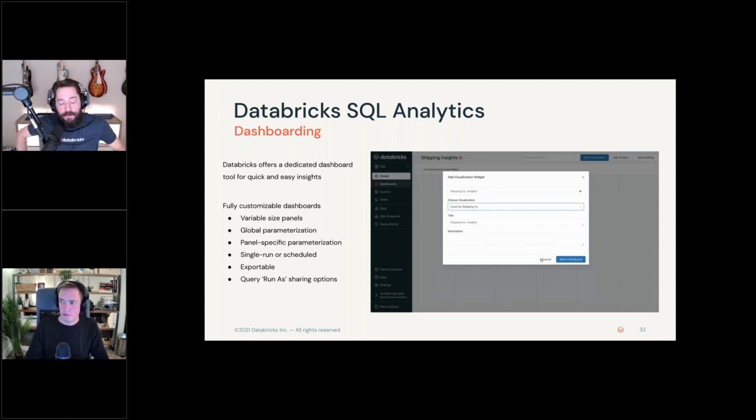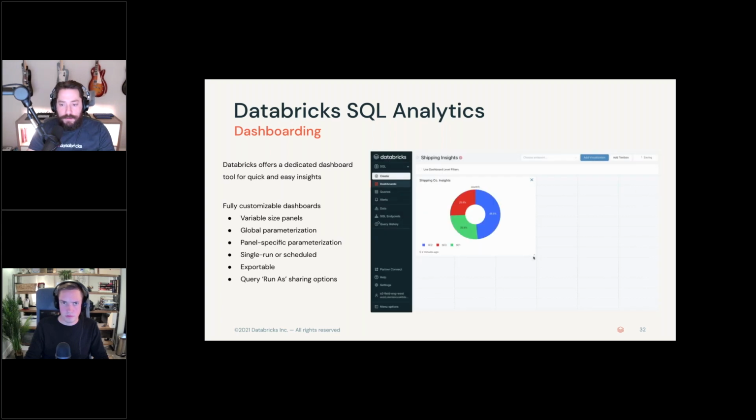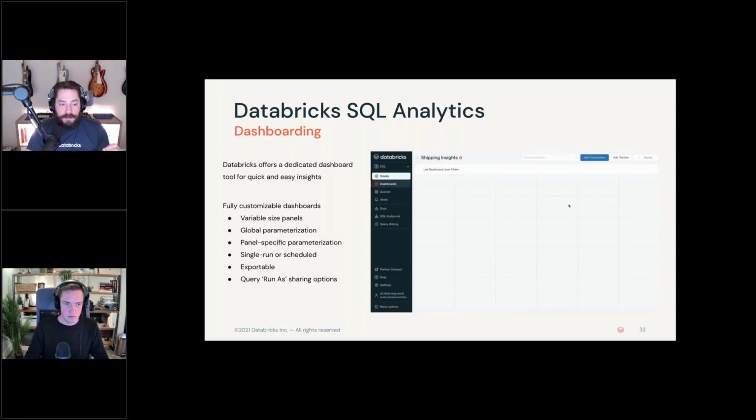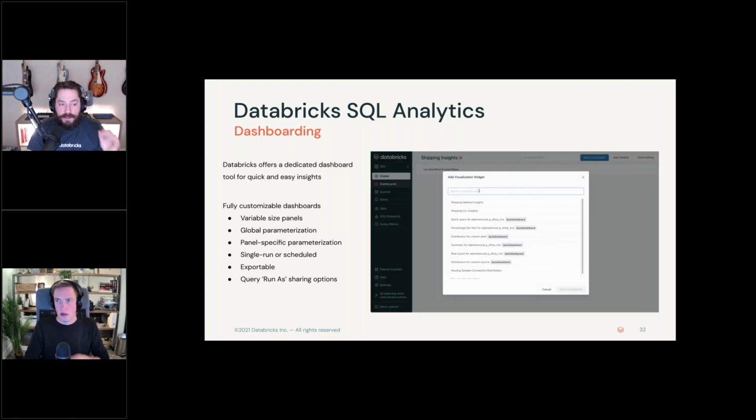If you want to, for example, run dashboards with elevated privileges and you have it configured, Databricks offers an option to run dashboard panels as an assumed user.